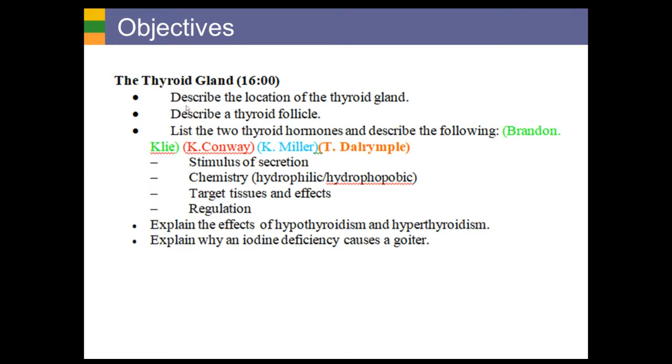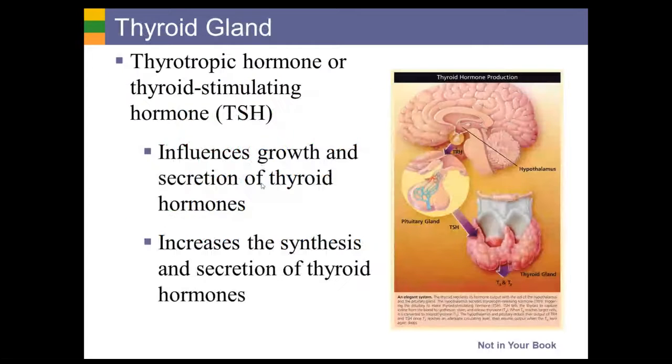Okay, thyroid glands. The learning objective that you indicated was the muddiest point was: list the 2 thyroid hormones and describe the following: stimulus of secretion, chemistry, target tissues, regulation, the typical stuff. So, all right, this figure here, let me orient you. Here's the brain. This right here, of course, is the pituitary gland. The pituitary gland extends from the hypothalamus as shown here. So this is a blow up of that. Here's your hypothalamus. Here's your anterior pituitary gland.